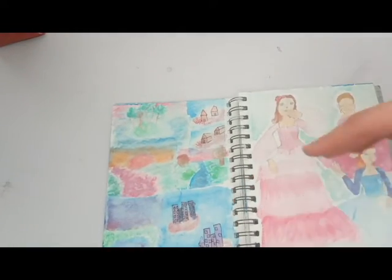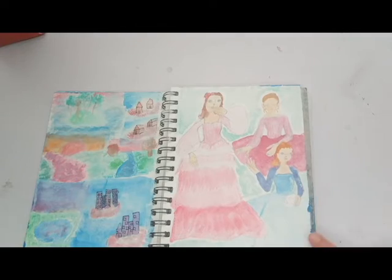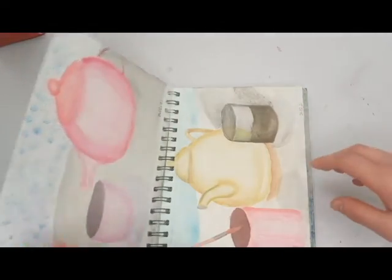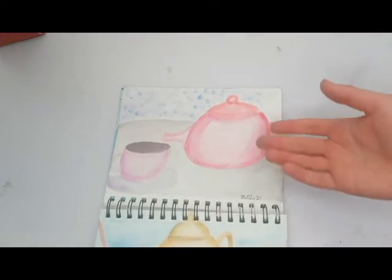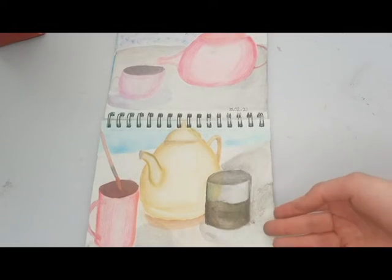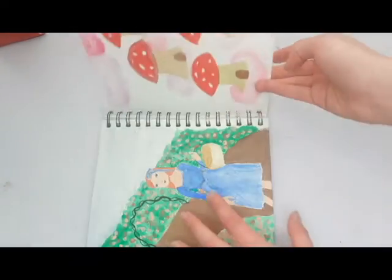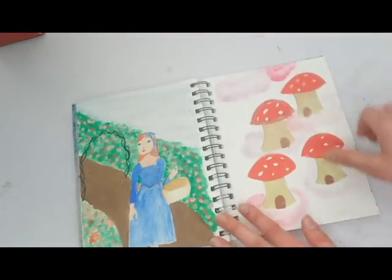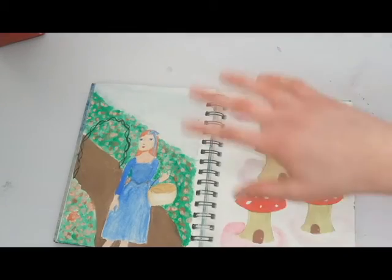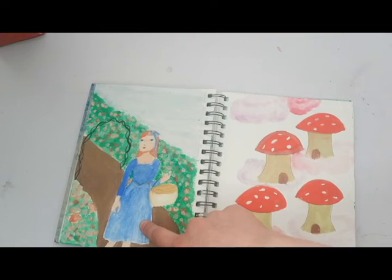These were some fantasy landscapes that I made a video on YouTube about, and some more sketches done in watercolor. This was a still life I did without anything in front of me — I completely made that scene up. This was a still life I did for school where I actually had things in front of me. I apparently did this one upside down. I'm actually very happy with how the background turned out — it doesn't normally go as well, though I don't like the dress.